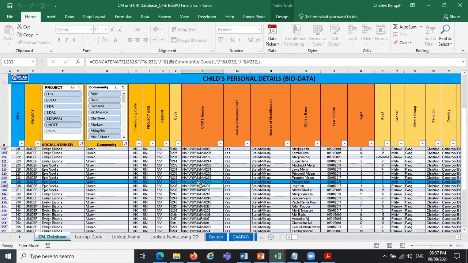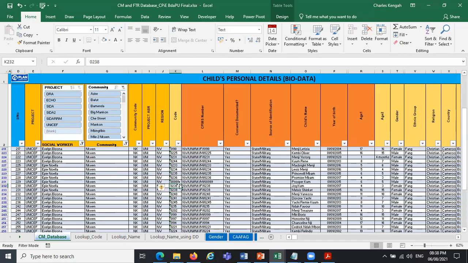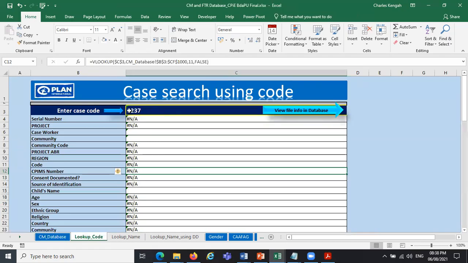So no matter what happens, if they update this now, you are having 0239. If I put maybe 00999, you see it will update here to 00999, and it has gone off. Why? Because the blue is no more selected. So if I put 00999 here, you see not available. This one is not available now.